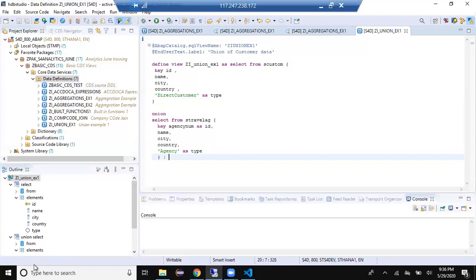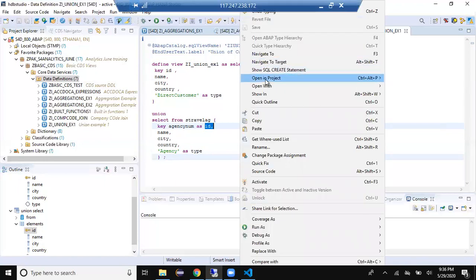It's activated fine. And then you can also see the union happening from these two data sets. I'm just making sure the ID column is the ID from SFlight. Since I have a different column name for the customer ID in the travel agent table, I just made an alias to that, so it's going to be represented as ID. Other columns are the same in both tables, so I'm just keeping the same. And that's it. I'm going to say data preview.